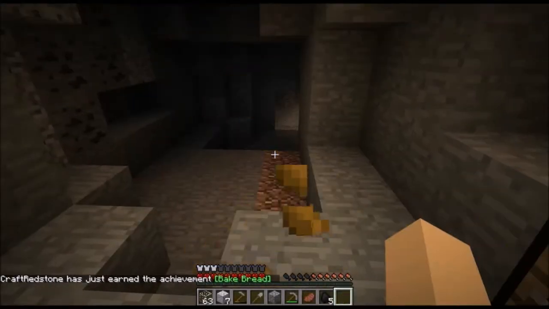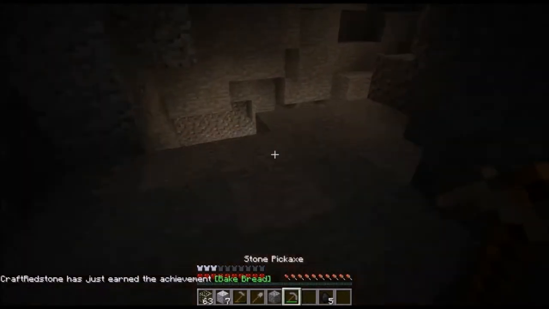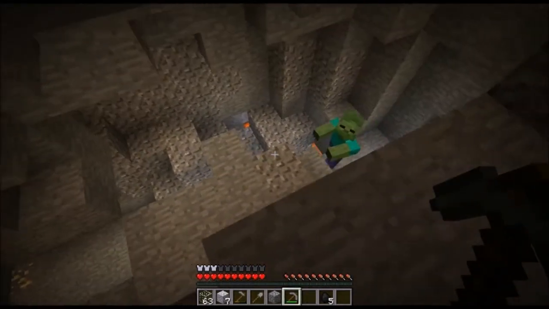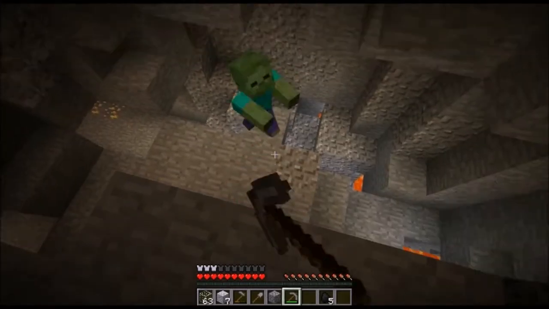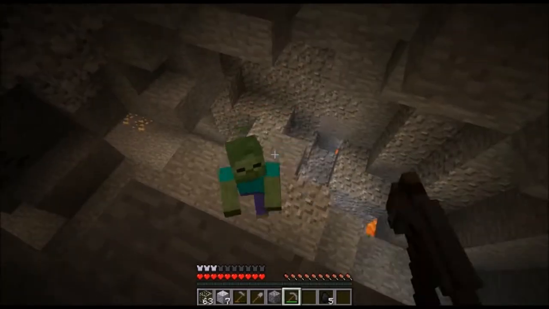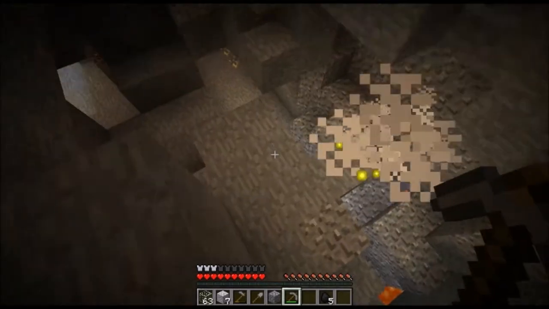Grab that. And we'll grab that. And we should be good to go. So, avoid mobs this time, I think, is the key to success. So, spam the mouse button and try and kill this guy. Die, zombie. There we go.